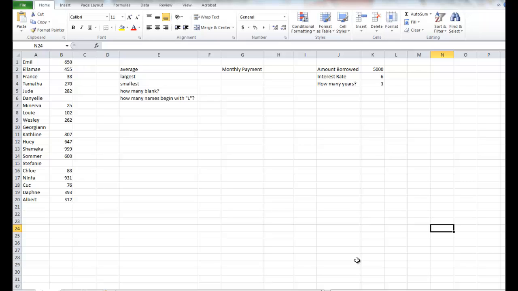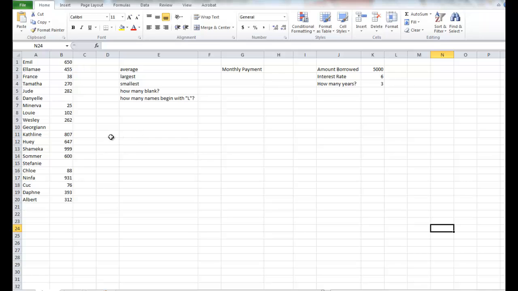Now, I've mentioned that what you really want to use Excel for, where you start seeing its power, is in using formulas. So I'm going to go over some formulas here. You've already used some. You've used the sum formula where you add up a column of numbers. But we're going to look at a few more that are going to be common, but they're very powerful. These are not all that you might need to use, but I'm going to also show you how you can find the formulas you need.